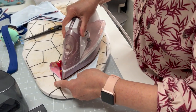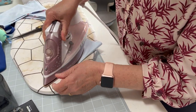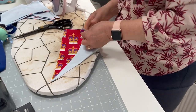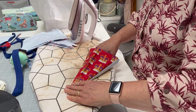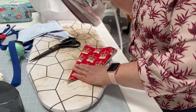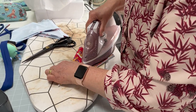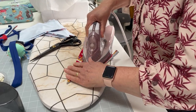So here we go. Open this one out. Again, using the scissors to guide the bottom. You know, I think that might be the technique of... No, I think the scissor one's better. The scissor one's better because it's hot and you can't touch it.